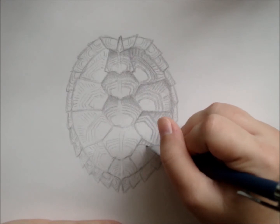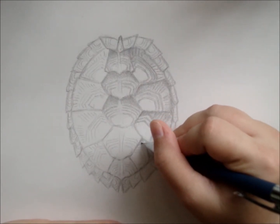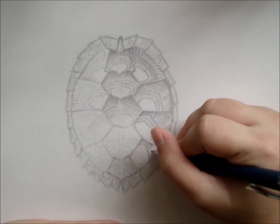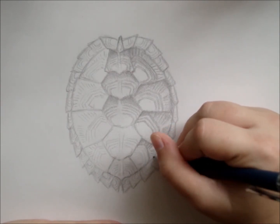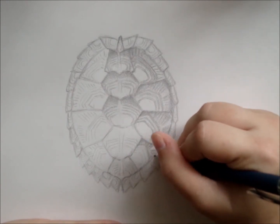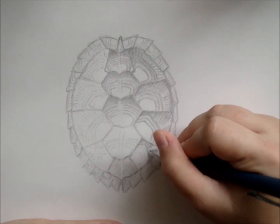And if you're lucky enough to live near ponds like I do, you can get a couple of photos of them when they're basking, if you're quick enough, because they do jump in the water. That lets you really get the variance of shell shape and also texture, color and pattern, because there's a great deal of variation between each individual. You can get a good sense of that when you look at wild animals.